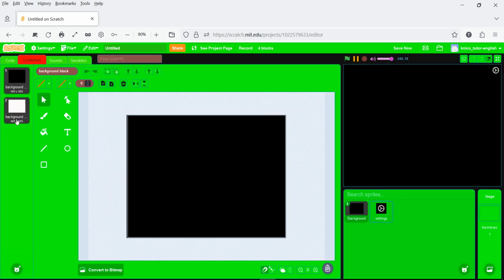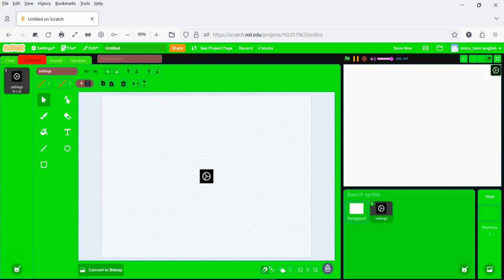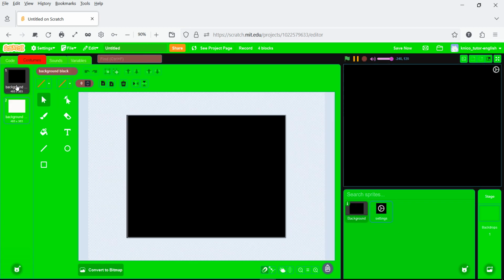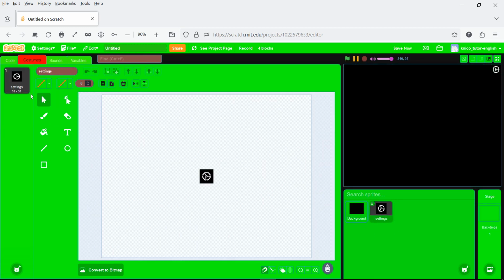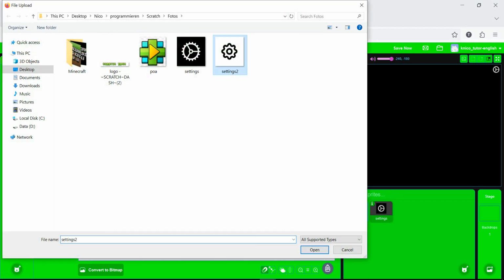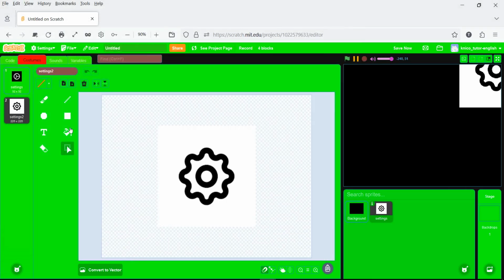I just for now switch to the white costume so that I can position it right. Then we need a new costume for the white mode. This one.